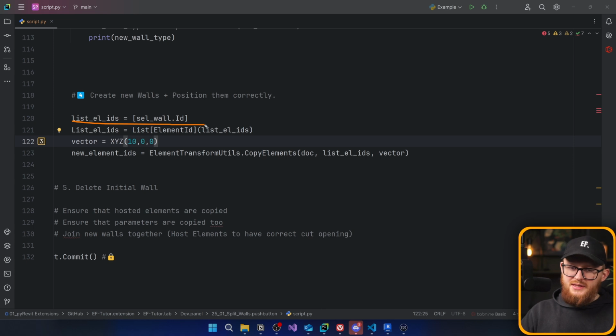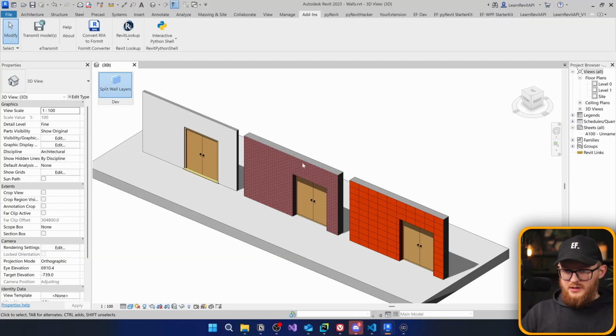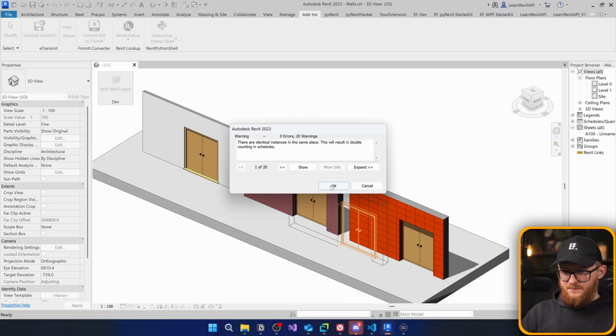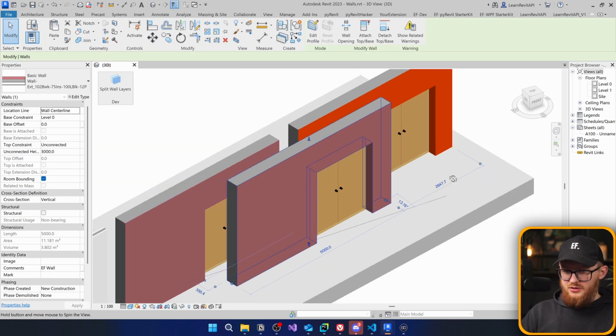The difference is in Python list, we can add anything. We can add number, text, list, dictionary, whatever. We're not going to get errors. In this specific list, we say that this list can only contain element IDs. So there's like a security checking, like, is this element ID? Then go in. If not, raise an issue, say, hey, you cannot do this. Then let's make sure we provide it here. Now we click on that one, we select the wall, and you can see there are identical instances in the same place. That's okay. Well, the point is that we are managing to duplicate it, right?